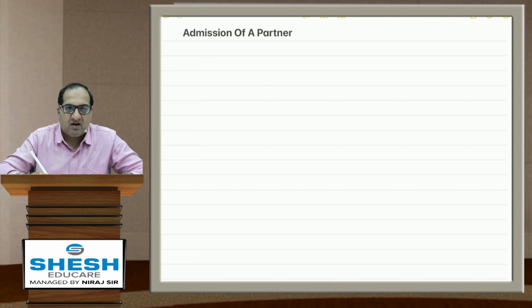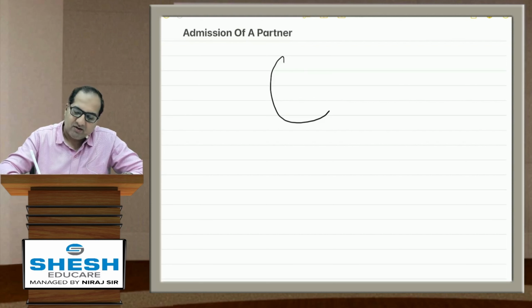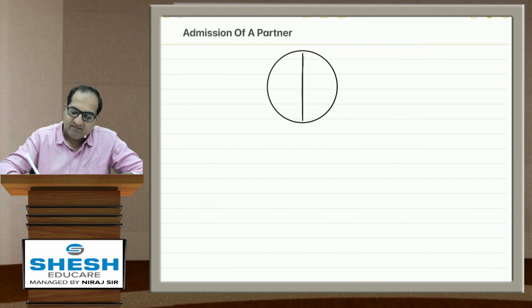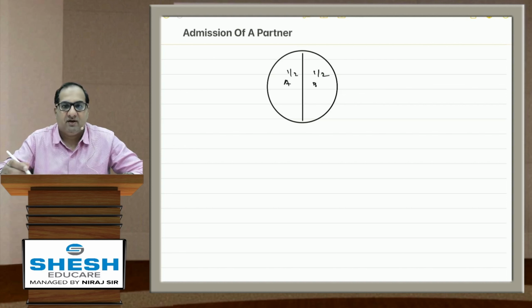Now, typical standard explanation: there are two partners, A and B. Let us say they are carrying on business, A and B, half half. They want to expand their business. They want better managerial control. They want more capital. They want to avoid the local competition. So there could be various reasons due to which they have decided that a new partner should be admitted into an existing partnership. Let us say C is the new partner.